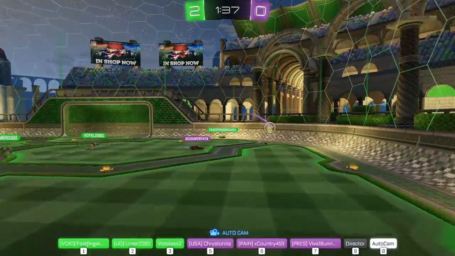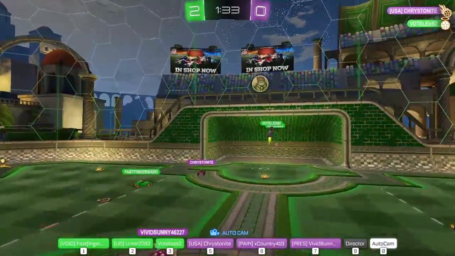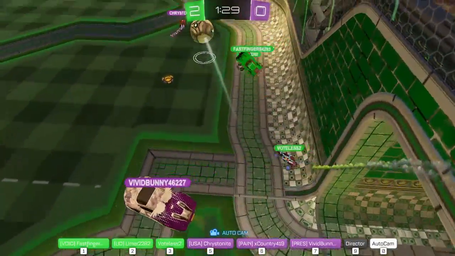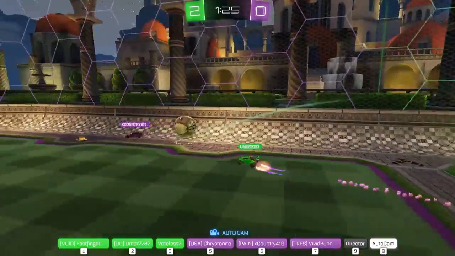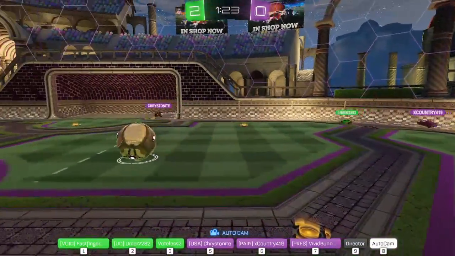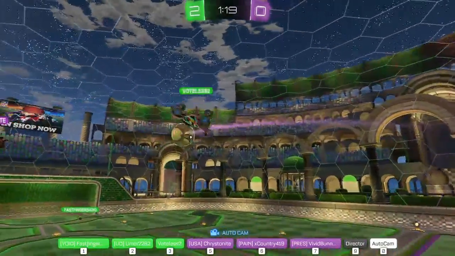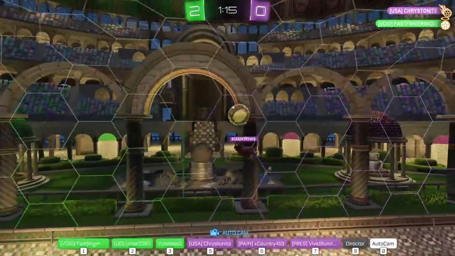Country trying to follow up off of Chris Knight's set. Ball could be in play here. Fast Finger with a weak clear out. Chris Knight with a shot. Votlis and Umer both go up for the save. Pop the ball straight up in the air. Vivid tries to follow up. Pressure against purple team now. Great touch there from Chris Knight. Fast Finger with the save.